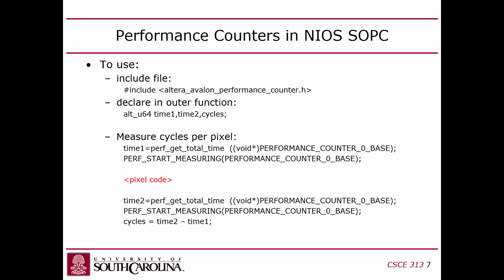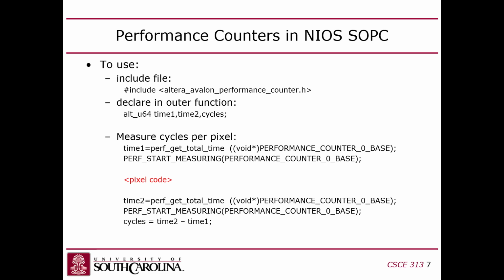Can't you just pass in a pointer to that? If you have it inside a loop, you can just do that measuring thing. Pass in a pointer, and every time it changes whenever it goes through the loop. You mean just call it once instead of twice? Yeah, you could do that. There's a couple ways you could do it. The way I did it is I called get total time, and turned it back on because it turns off when you get total time.